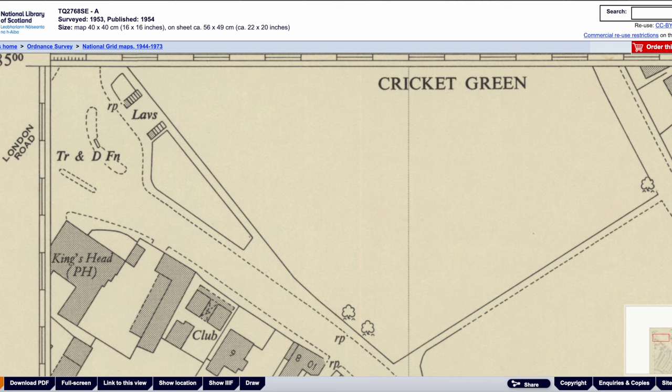Let's have a look at an Ordnance Survey map for 1953. The Cricket Green, the road called the Cricket Green, the King's Head Public House, which we know today to be the Burn Bullock. It was renamed in 1975. The clubhouse of the Mitcham Cricket Club. And here is a corner. Trough and Drinking Fountain is the abbreviation that Ordnance Survey put here. There. And it's possible this is part of the road. This is the Cricket Green going into the London Road. And across from there are the lavs, the toilets. And I presume these lines mean this is showing a staircase leading down to the underground toilets. So we now know that that's the gentlemen's and that's the ladies from the photograph from Bill Rudd.